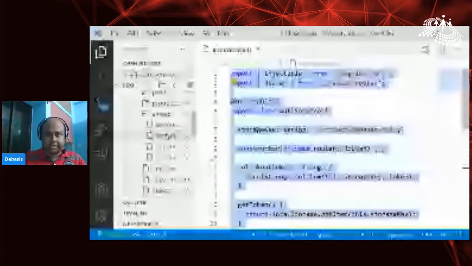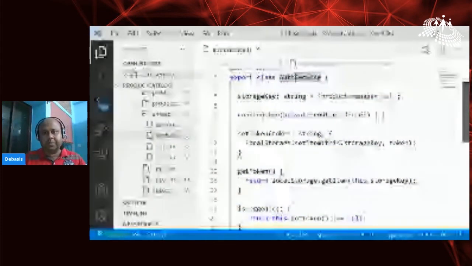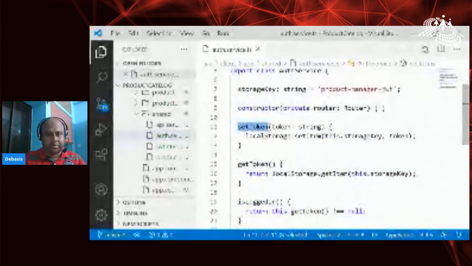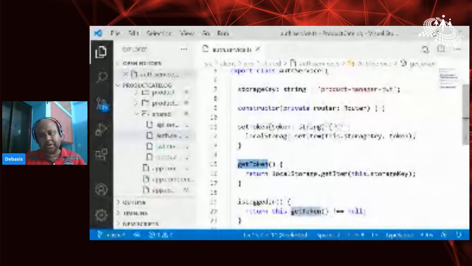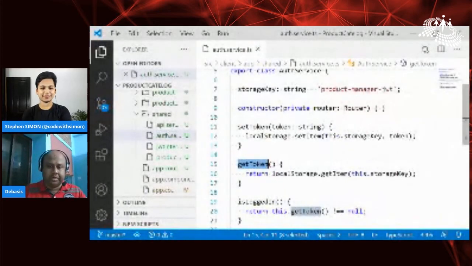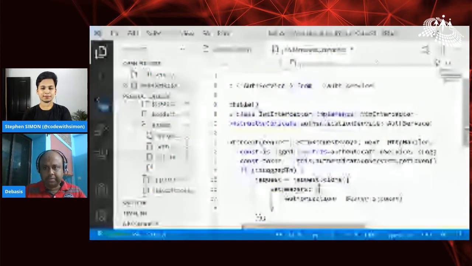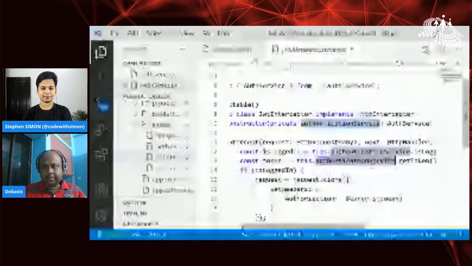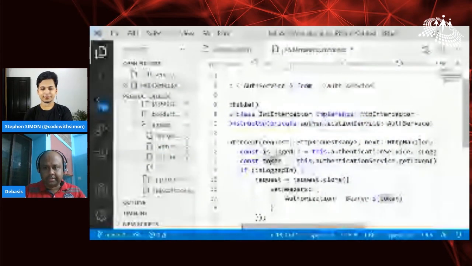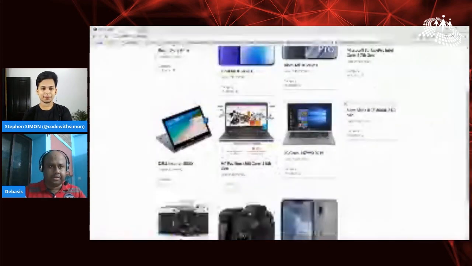So the HTTP interceptor intercepts all the HTTP requests and injects the extra parameters within the header. And for authentication purposes, we'll create the auth service. Within the auth service, I have two methods: set token and get token. Set token stores the token value when it is generated, and at the time of fetching the token, it will call the get token method, which returns the token value. This get token method is called from the JWT interceptor service to retrieve the token and pass it in the bearer. So now return back to the application.